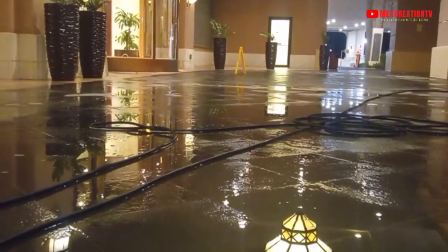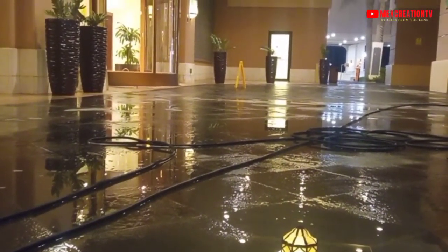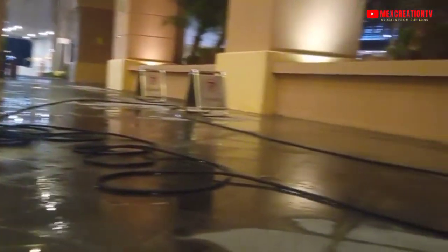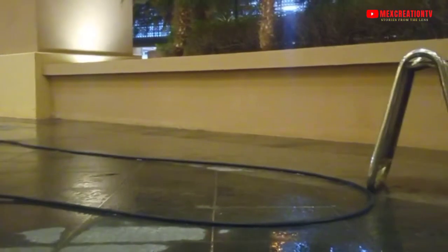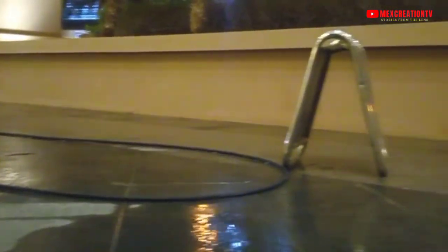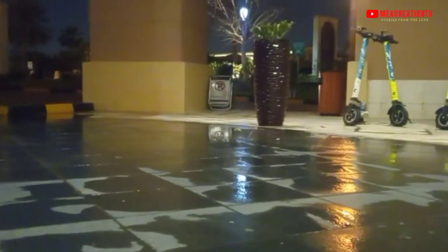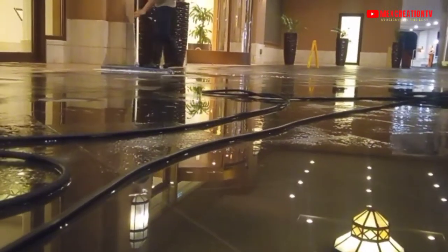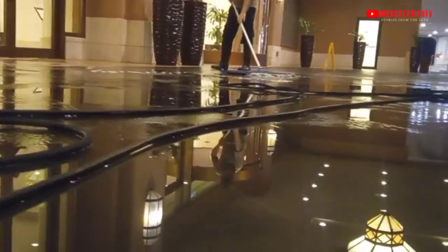So right here we see the surface after the high-pressure water has been used, and we see how deep cleaning can be done in a shorter period of time. For example, if you don't have enough manpower, this is one better option for how you can use it. It will even save labor, and it will save the effort of the work you are going to do at that time, and it will give you a very good result at the end of it all.